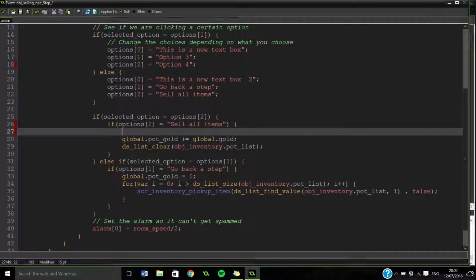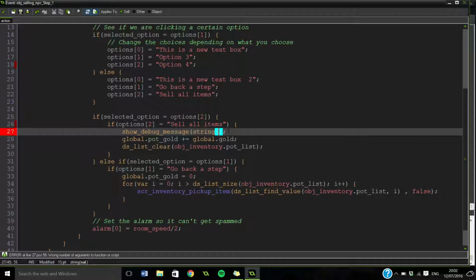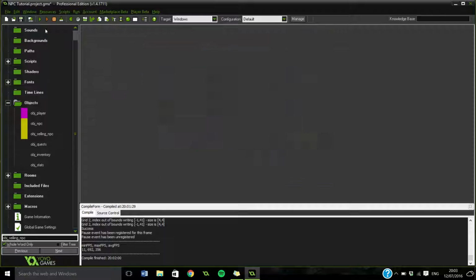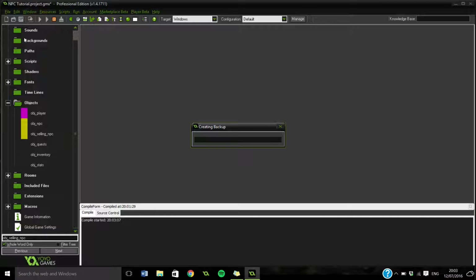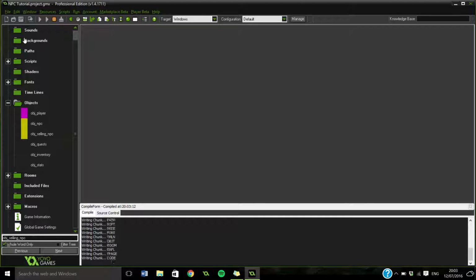So here, let's show debug message string global.potgold. Oh dear, not pit, pot gold. Ta-da. So now we can see how much is in our pot of gold, or our potential gold even, not a pot of gold. I think that's the more light-hearted version of it though. You're going to get given the pot of gold when you click the sell button. Because it might be something simple as that, that that's not working. Well, not as simple as that, because then we'll have to go back through everything else.